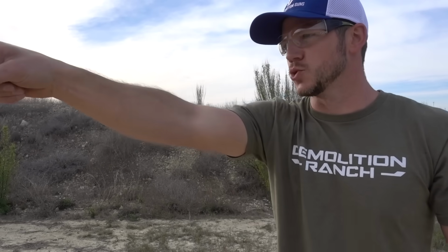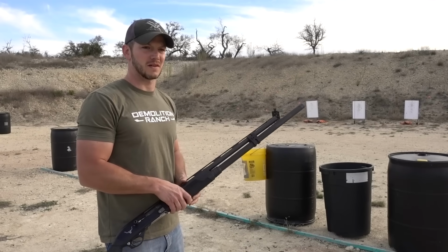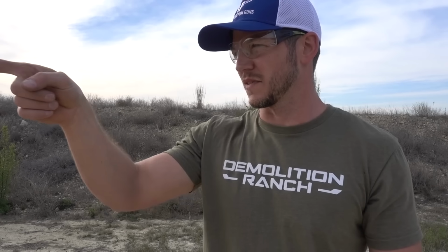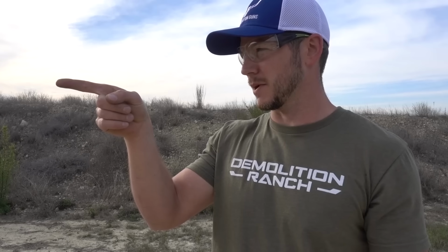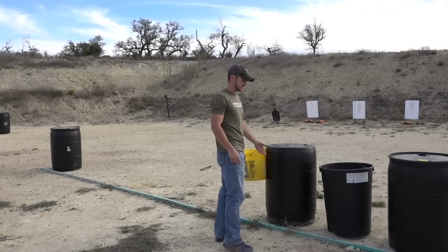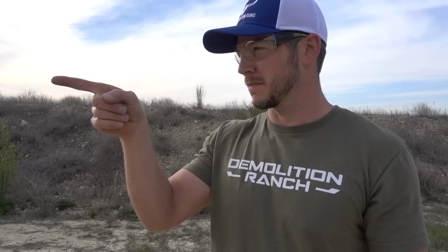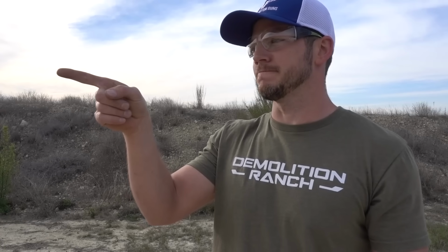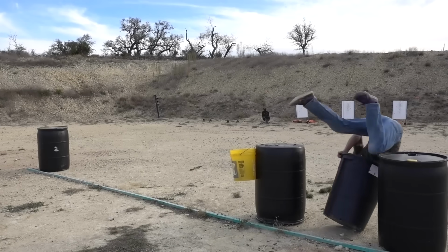Keep your muzzle pointed down range. Unload that magazine, son. Do not look down that barrel. I didn't look down the barrel. I saw you about to look down that barrel. I wasn't gonna look down the barrel. You were thinking about it. Up, up, up. Don't look down that barrel. It's just a trash barrel. Don't. Do not.